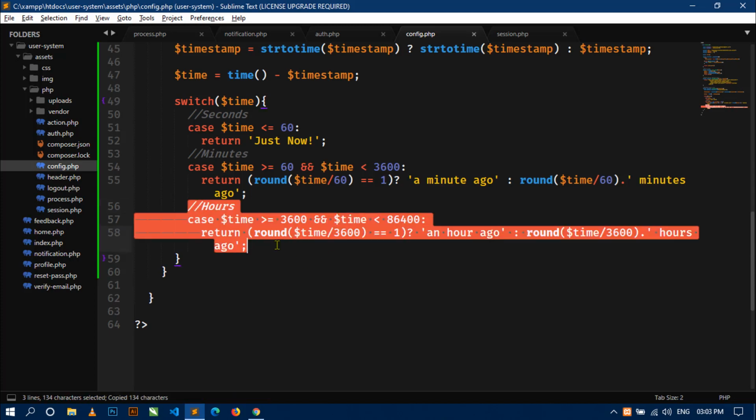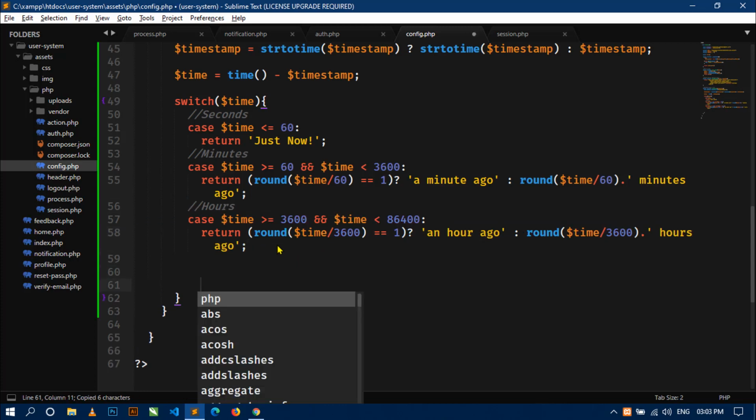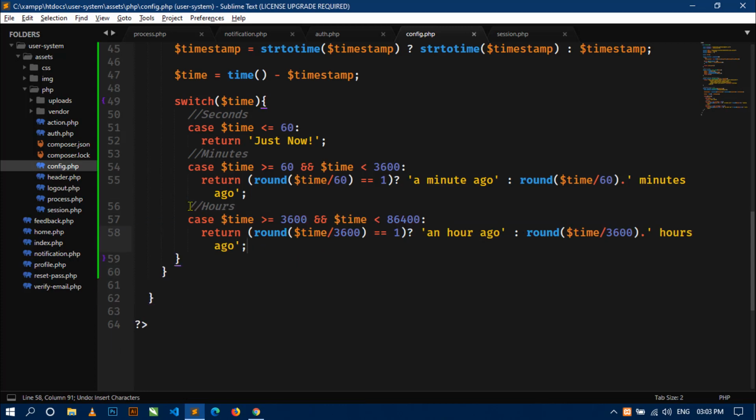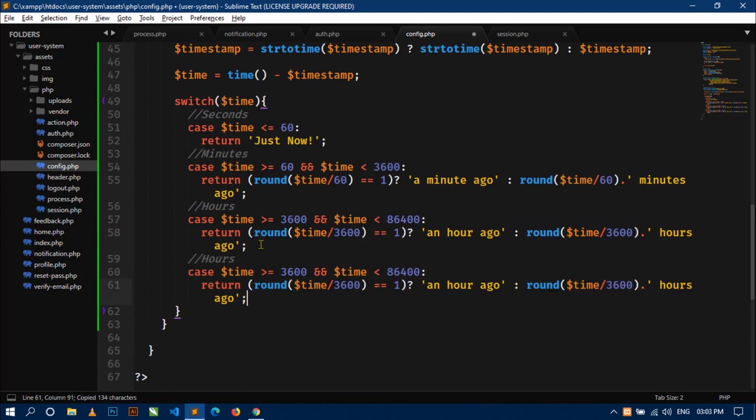Now again copy this and paste, copy, paste here. Now this time we will check for days. Okay, so just write days here, and instead here I will write 86400, and here I will write 604800.